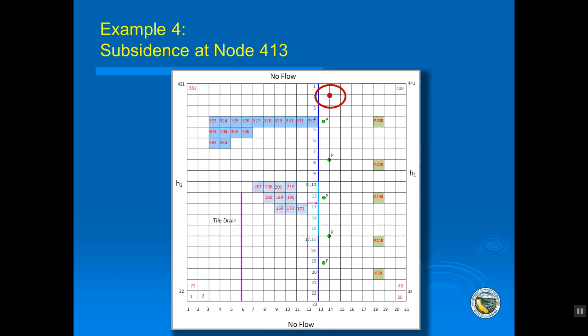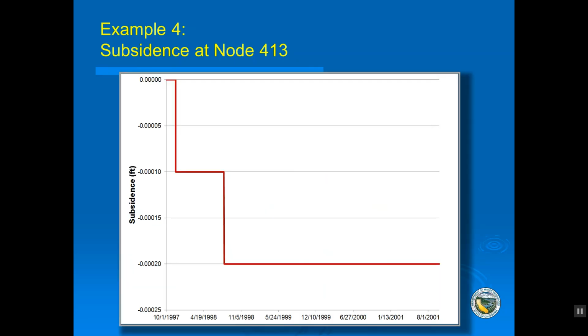And finally, we are going to look at this node. So there's no pumping or recharge happening nearby, except there's a stream here. And if you remember our animation, it looked like the groundwater is gaining here from the stream. So we are going to look at the subsidence right there. And again, sure enough, our very accurate model is giving us subsidence values in the 5th digit, and they're negative. So that means that the sponges are actually, again, expanding because the stream is losing, so groundwater elevation is increasing. So overall, we have a negative subsidence, and it basically stabilizes at this tiny amount here.